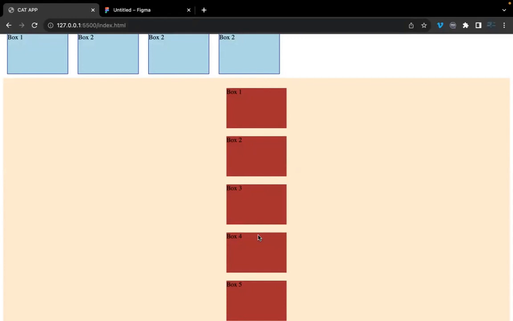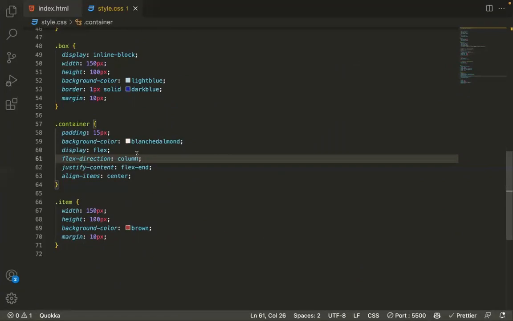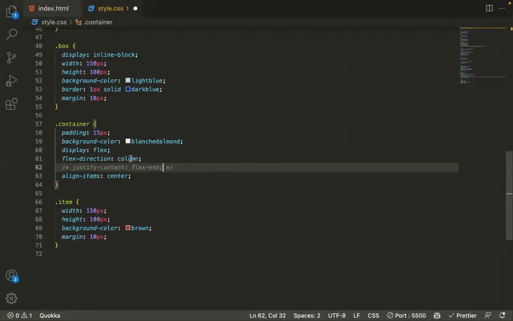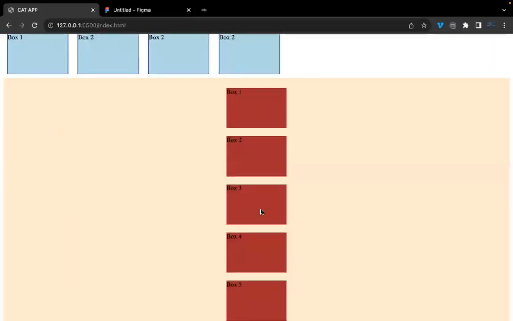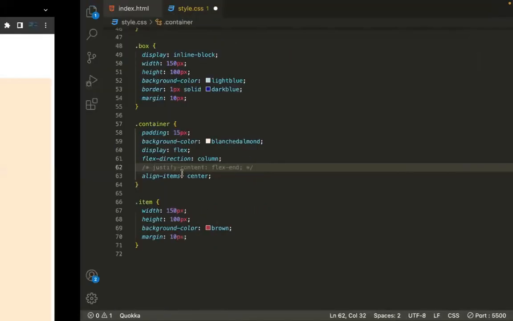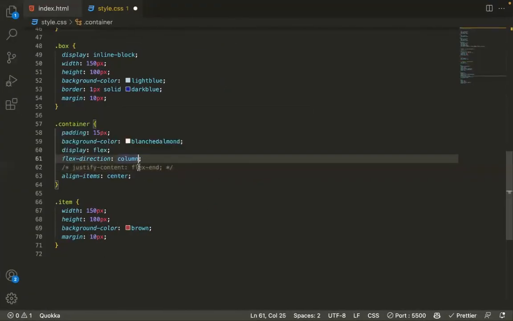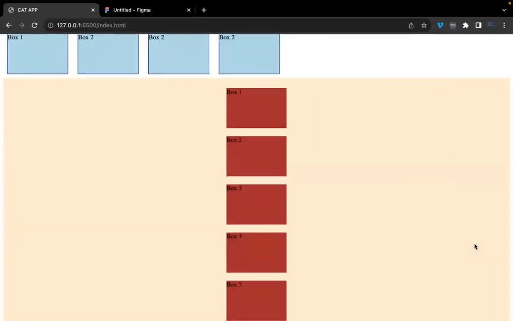Let me explain this. If we have our flex direction to be a column, then we use align items to decide where we want it to be, right or left. Because now it is currently on a column, right? It's a column like this, having a straight line. So if it is a row, then we have to use flex justify content to decide if we want it to be on the right or on the left or by the center.